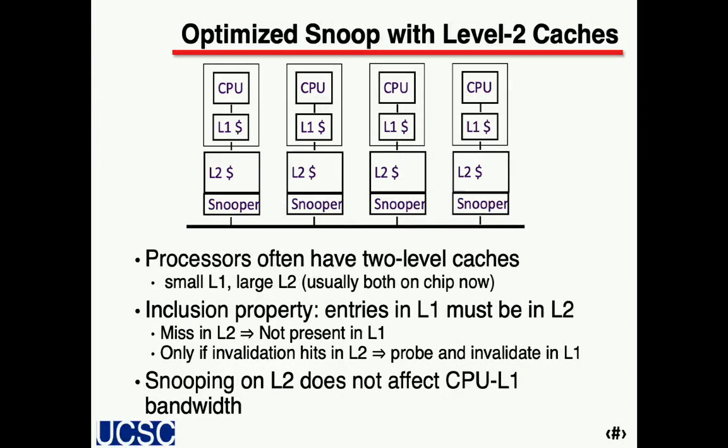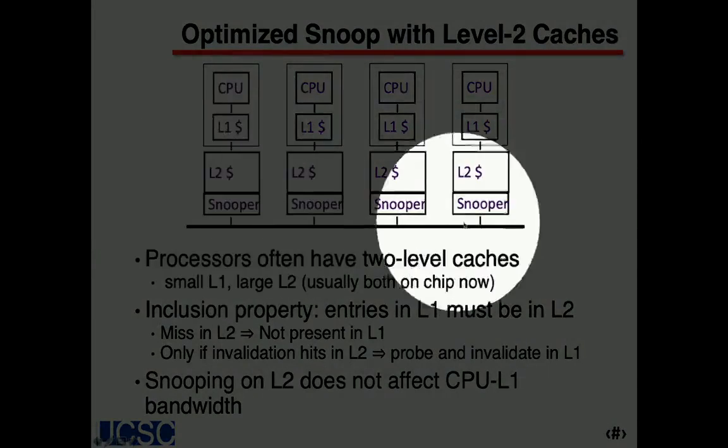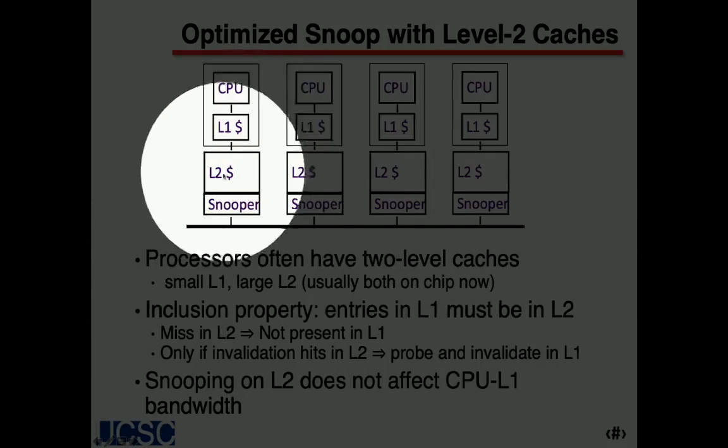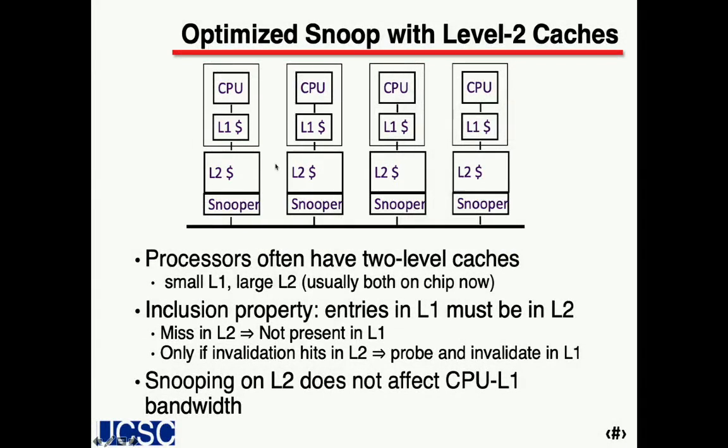But what's great about this is snooping takes a considerable amount of bandwidth, right? Because we're watching a transaction go by, as well as the snooper needs to read the tags of the L2 to see if these things are present or not. What's nice about this design is that we can use the L2 resources for snooping, both the bandwidth and the tag checks, but that now unburdens the L1. The L1 can now be very fast, doesn't need to really know about coherence. It can go faster to the CPU. It does need to allow itself to be interrupted, hopefully rarely, when the L2 tells it it needs to invalidate a cache line. So this is kind of a common design.